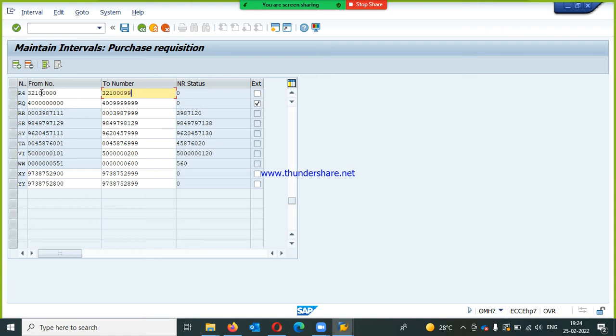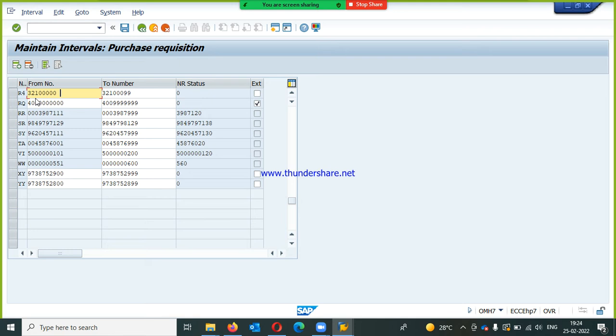Okay, 321 000000, and here 321 00099. Whenever I create the purchase requisition, my number should start with this, and here I am giving the range of 100. That is enough for practice, but in real time, on the basis of client requirement, they give the requirement that his purchase requisition or purchase order or RFQ will be created in that particular number.